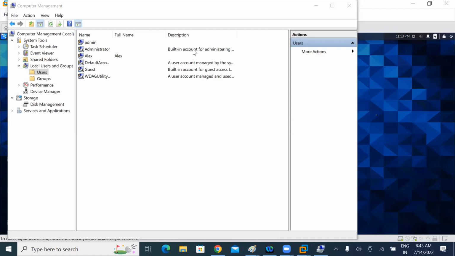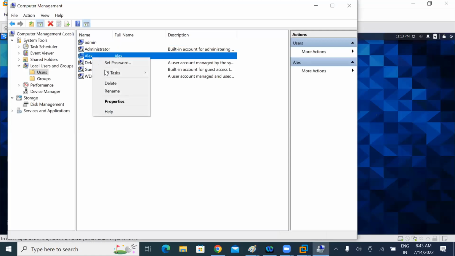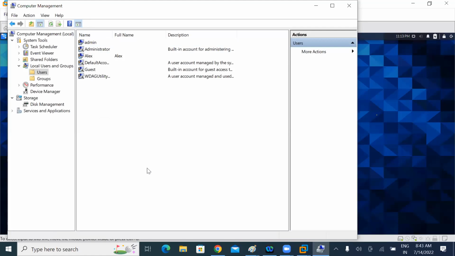Definitely, this is a security issue. I don't like to share my username and password with external users. If it is shared, they can do anything, right? I can access the data, delete the data. So confidentiality and integrity are compromised. How about availability? I can log into this computer like this. There is one more user, right click, I can delete the user. The moment I delete some user, he will not be able to access the system. Availability is impacted, or I can delete some service or some data. Availability gets compromised. So all three is the correct answer.